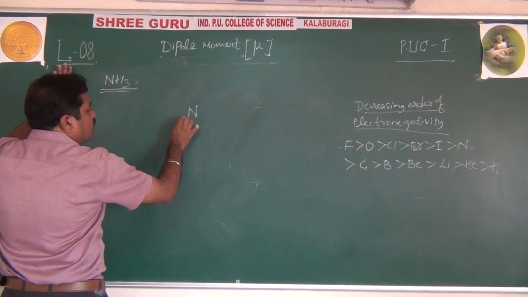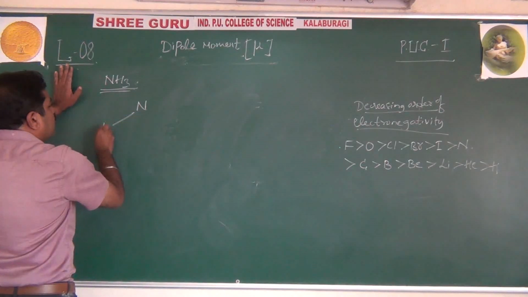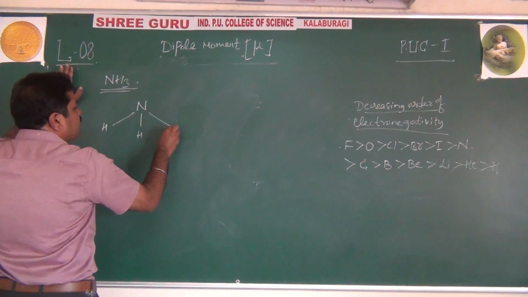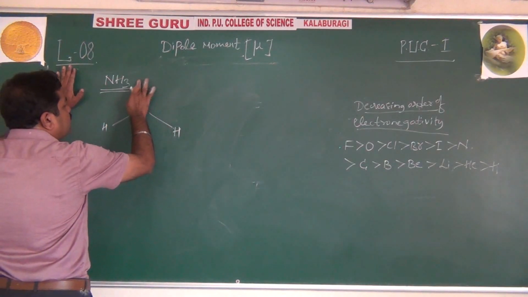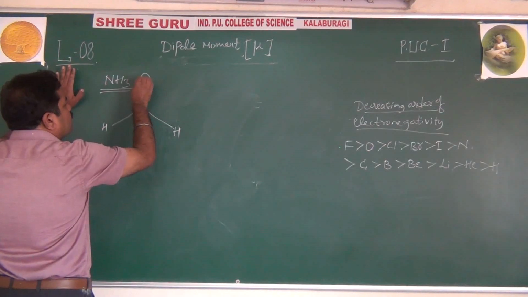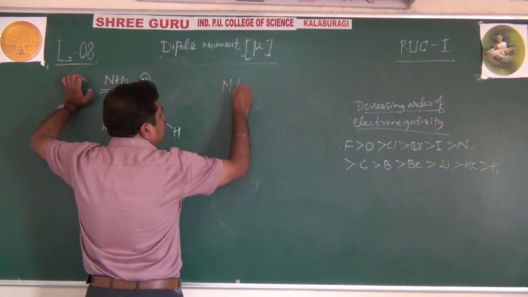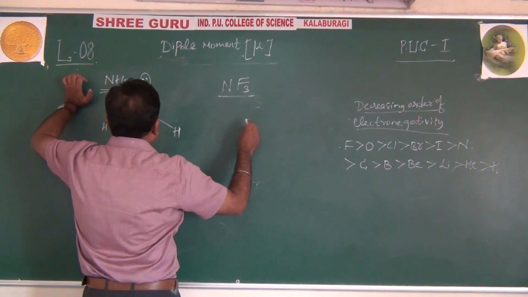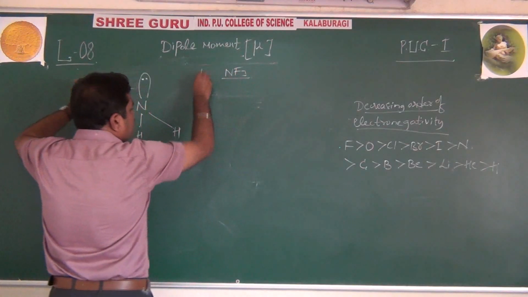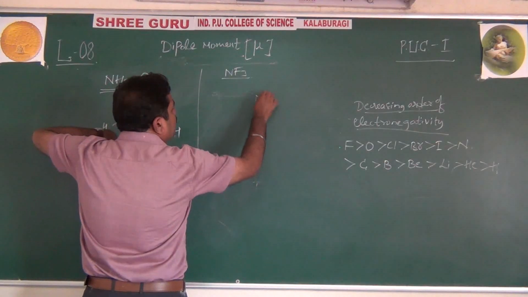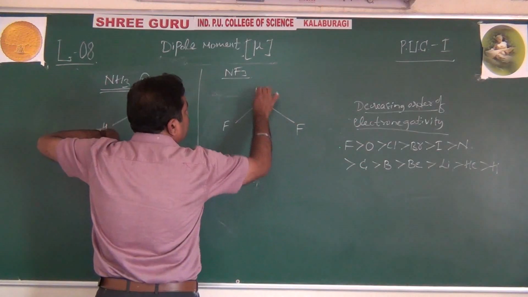See here. Ammonia has a structure that shares 3 of its 5 electrons with 3 hydrogens, and 1 lone pair. Like this, if you take another example, here we have nitrogen trifluoride, NF3. It is also the same thing. Compare those. Instead of hydrogen, now it is fluorine, and 1 lone pair.